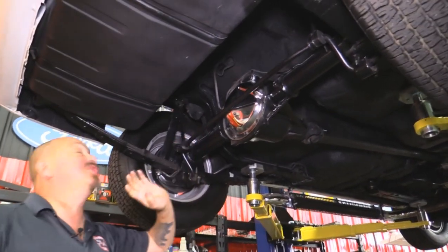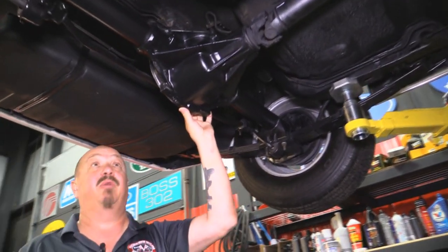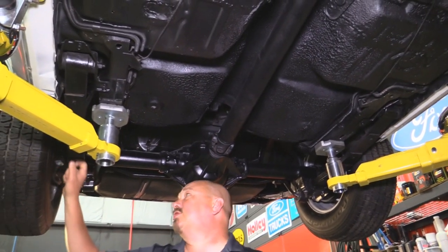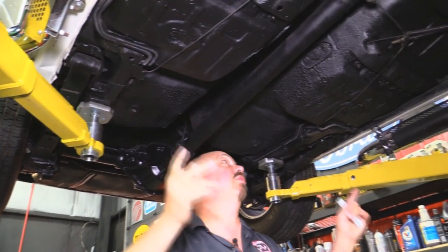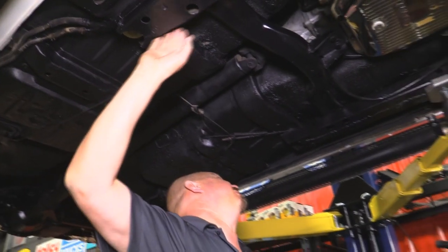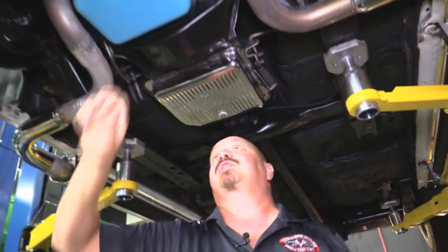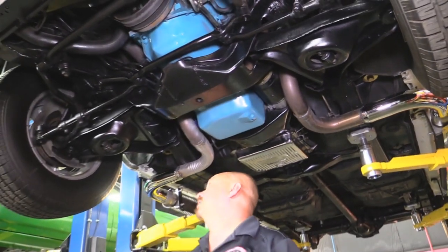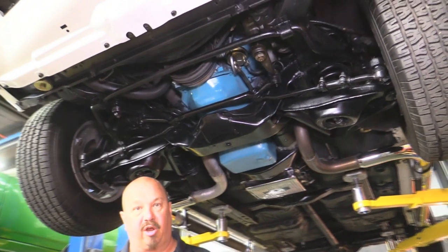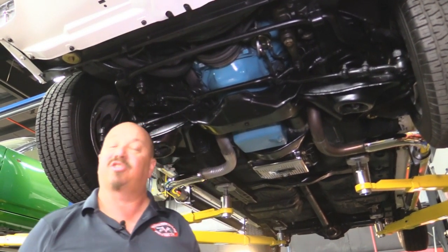We're underneath this '71 Firebird now and she is sweet under here too. Everything's been undercoated. The rear end is a 10-bolt — the casting date says it very well could be the rear end that came in the car, right around a 2.75 gear, and she is open rear end, not posi. The frame's in great shape. Looks like those spring packs may have been rebuilt at one time. Floorboards are all undercoated; it does look like they've had some work done on them — all welded up, sealed up. The frame's been painted and I see new bushings in the frame. Turbo 350 trans, and the casting number tells us that's correct. This motor up front — the 350 — the date tells us it's correct also. We got disc brakes up front and drums in the rear. We'll pull those all apart, make sure everything's in good working order, make sure the wheel cylinders are good. The steering gear too — the guys will go through all the steering gear and make sure it's all in good working order.